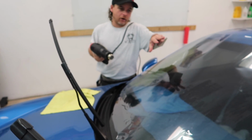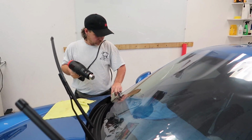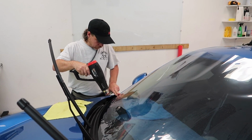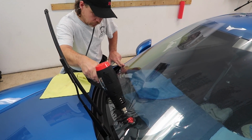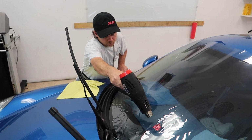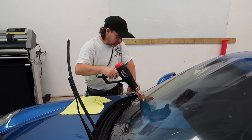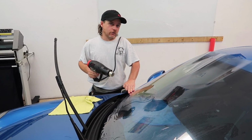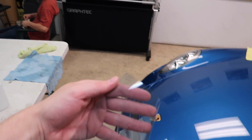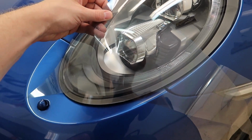I do the traditional H pattern across, maintain my center and my up and down. See me holding this down quite a bit because I want it to stay there. So do you need to take the same amount of care with the side windows and rear as you would with the windshield? Yes. The windshield's a little bit more crucial because you're staring through it. But it's the same concept when you're doing the side windows. You have to hold all the layers properly. That's what we're dealing with, 70% film. That's the difference. Very subtle, but heat rejecting.